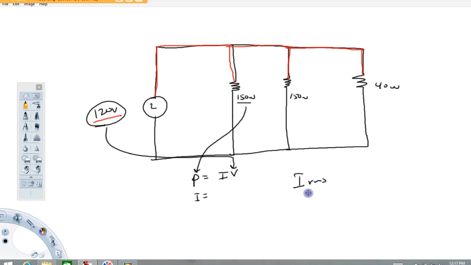And then for part B, where it says the resistance of each bulb, the other equation we can use for each bulb is that power is equal to I squared times R. So you can take, for example, the 150 watts and put it here. Take the known current you calculated, put it in here, and then you can solve for the resistance. And then repeat for bulbs 2 and 3. So that should be enough, I think, to get that problem done.